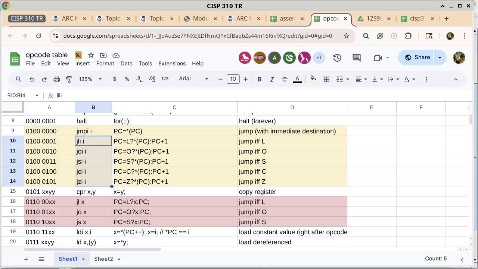So these five, the only difference between each one of these is which flag we are looking at. For the most part, we should know some of these flags already. We should know what is the L flag, that is from binary comparison. We should know what is the O flag, which is also from binary comparison. We should know what is the sign flag, which is also from binary comparison.